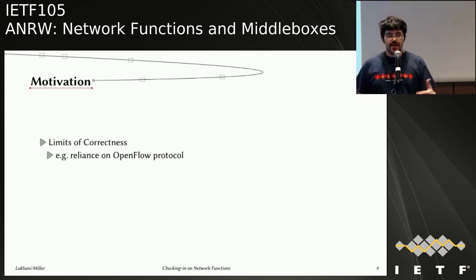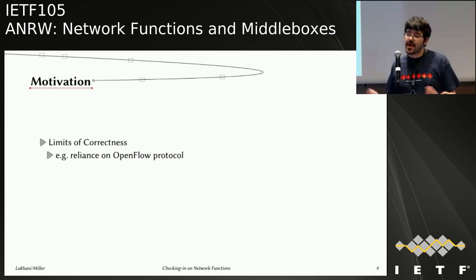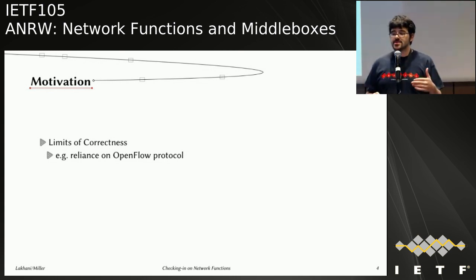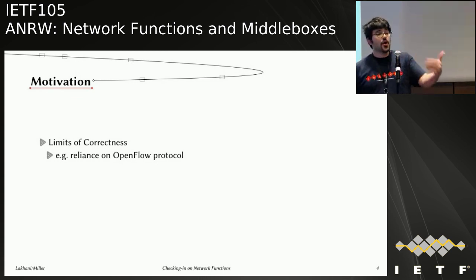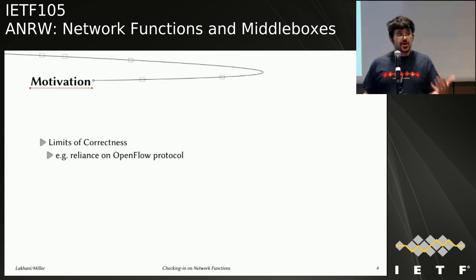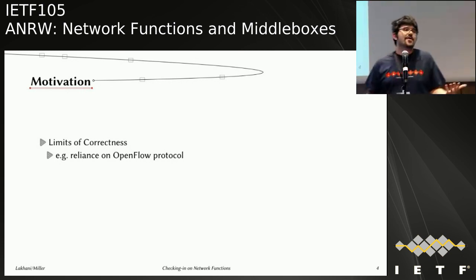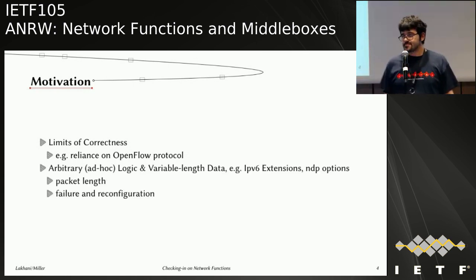The problem with what's available in these higher level abstractions is that there are limits of correctness. So Netcat, again, is this really great semantic model for doing network programming. It's gotten better, and I'm basing this a little bit off the original work. They compiled down to code that had to work on the OpenFlow protocol. Again, that's great, but there are a lot of other protocols, of course, and even the original impetus of OpenFlow was on-campus research and experimentation. And yet, if a new or experimental protocol comes in, OpenFlow might not support it.